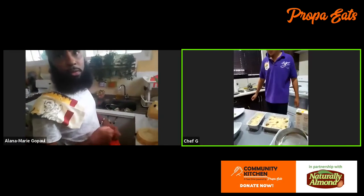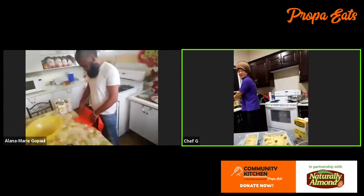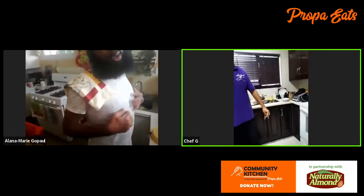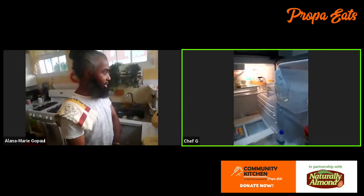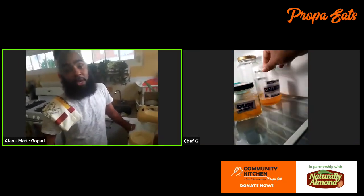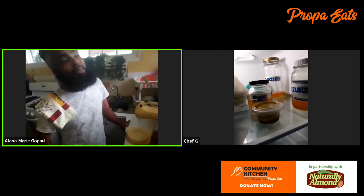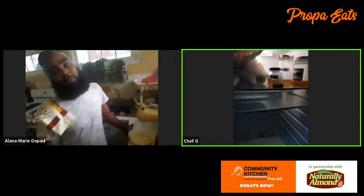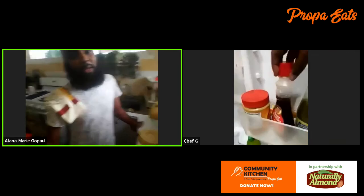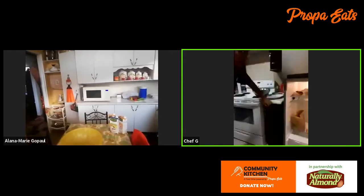Okay, in the meantime, while our banana bread is baking, we are going to improvise with the rest of our almond milk and maybe try to make a drink with it. Do I have cornflakes and milk? Let's take a look and see what we have. We don't have much. We have some rum, some brandy, some eggs, peanut butter, maple syrup, jalapenos. What we could have is maple, a rum peanut punch.